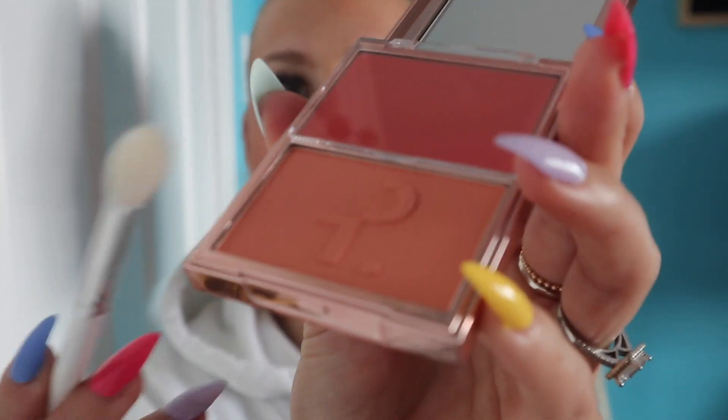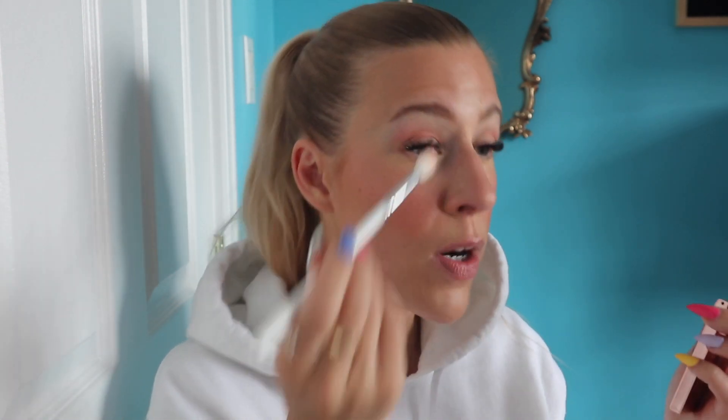I'm going to take a little bit of the powder blush and put it on my eyes. I'm going in the crease — or honestly, all over the lid since I have small eyelids, so it's hard to stay just in the crease. I'm using a Morphe x Jaclyn Hill JH32 brush for this.